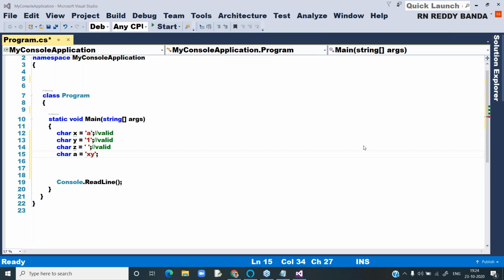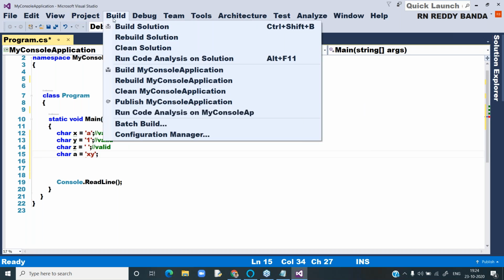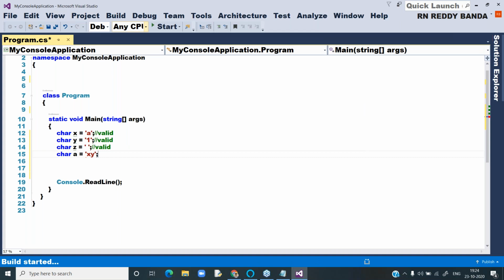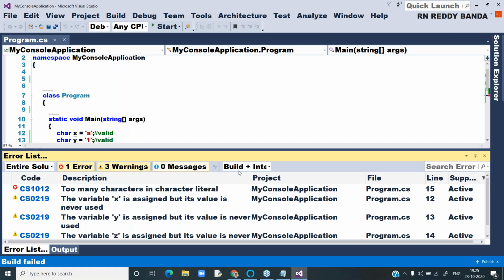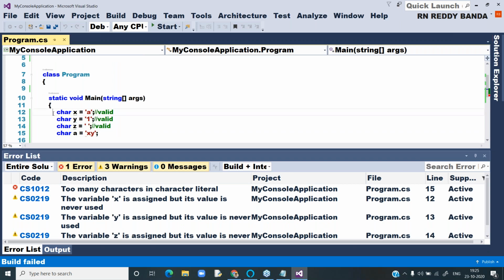char b equal to "x" in double quotes. Is it valid or invalid? It is invalid. Why? Because char data is a single character and it should be enclosed in single quotes, but it is enclosed in double quotes.